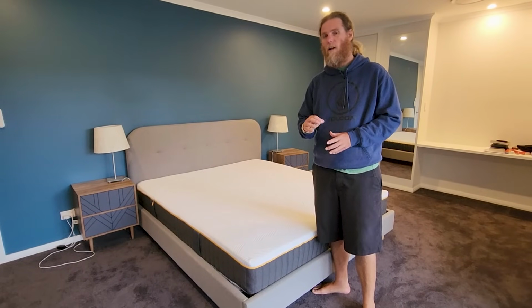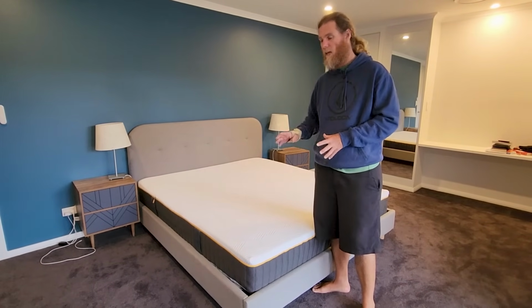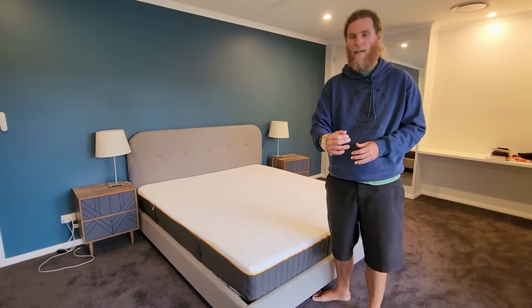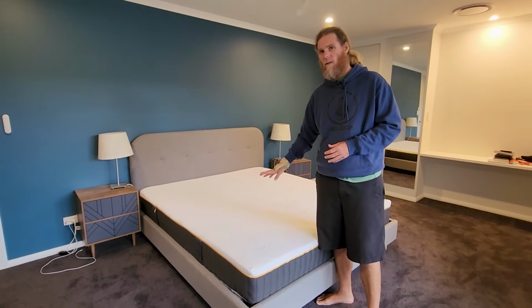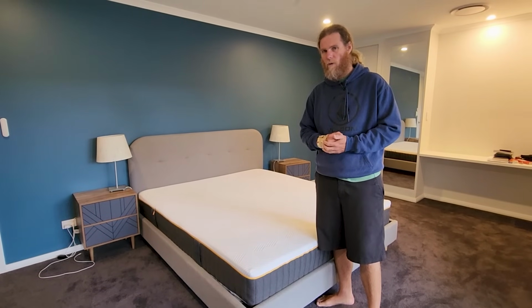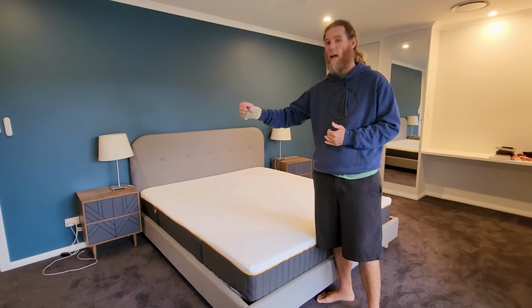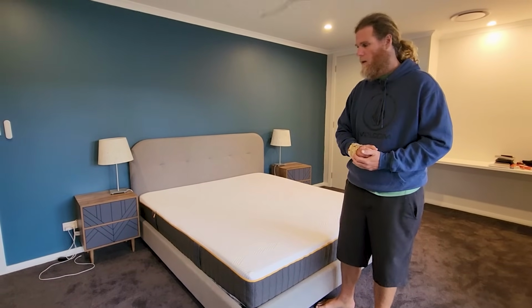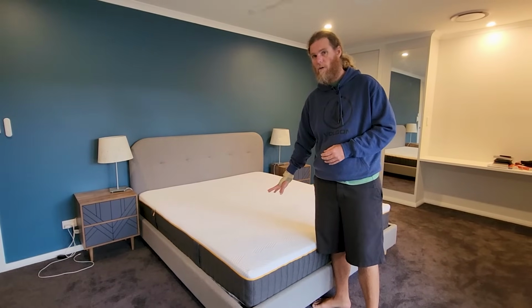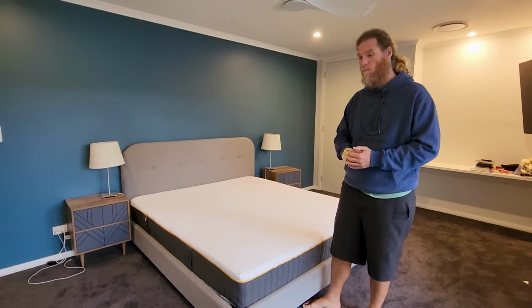I do feel like it's slightly overpriced at that full recommended retail price. So I definitely think if you're interested, if what I've told you fits exactly what you're looking for, then keep your eyes out for a deal and try and pounce on one of those. Because I think at that full retail price, it probably isn't that far ahead of some of the other competitors in the market that are substantially cheaper, but it's definitely a quality mattress from a quality brand with a good warranty and just a good build quality.